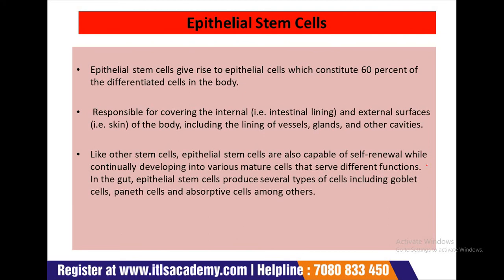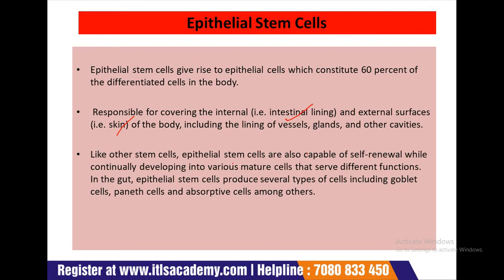Now we will discuss the epithelial stem cells. As compared to various multipotent stem cells, epithelial stem cells have been shown to be region specific. Through stem cell markers, epithelial stem cells have been identified in such regions as the basal layer, sebaceous gland, and kidney papilla, among others. Epithelial stem cells give rise to epithelial cells, which constitute 60% of the differentiated cells in the body, responsible for covering the internal, like interstitial lining, and external surface, like skin, of the body, including the lining of vessels, glands, and other cavities.